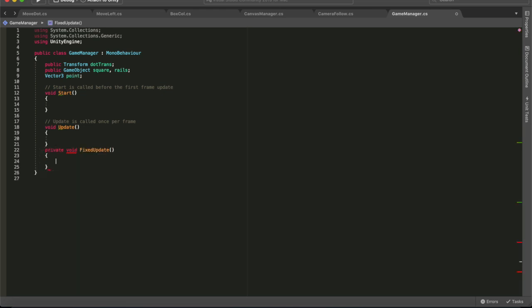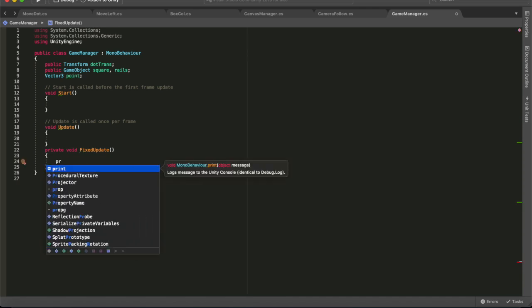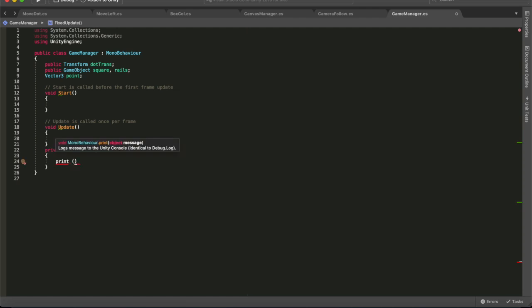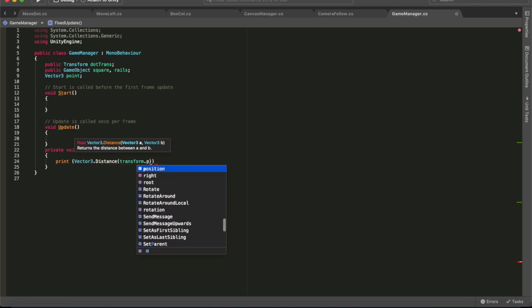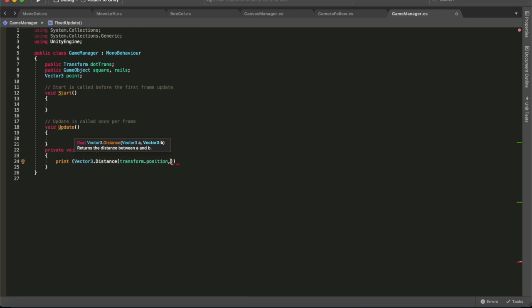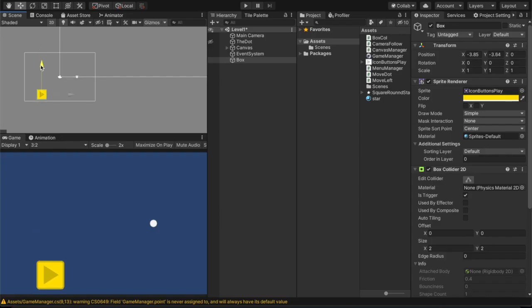Now we're going to use a fixed update, so we're not relying on update, which can be a little bit variable in speed. The fixed update runs at regular intervals. It just makes everything on time and the same. Now what I'm going to do is print the distance as we go along of our dot, and we'll use that to find out how far we've gone, so then we can know how far we're going to go each time before we have to respawn stuff.